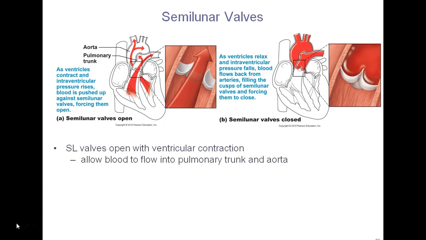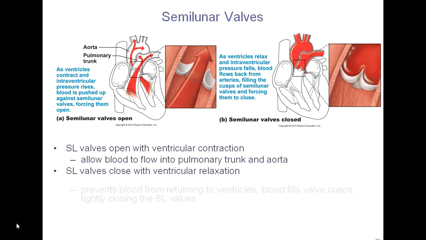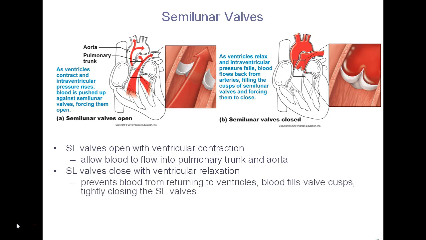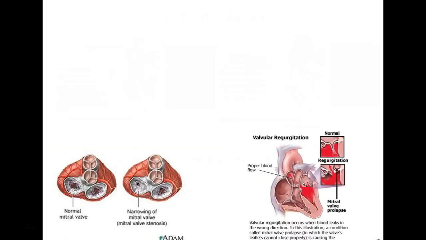So these semilunar valves are going to open with a ventricular contraction. And again, the valves simply part ways and allow the blood to rush past them. The pulmonic valve is one of these semilunar valves. It has three sort of half-moon pocket-shaped cusps to it. And then these semilunar valves will sort of snap shut when ventricles relax. In other words, we see in the upper right-hand corner, when they relax, the blood puts some back pressure against it. And these valves are going to allow the blood to be contained within the chamber, and it's going to prevent backflow of blood.